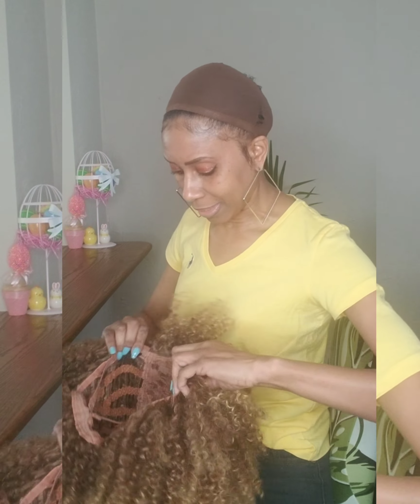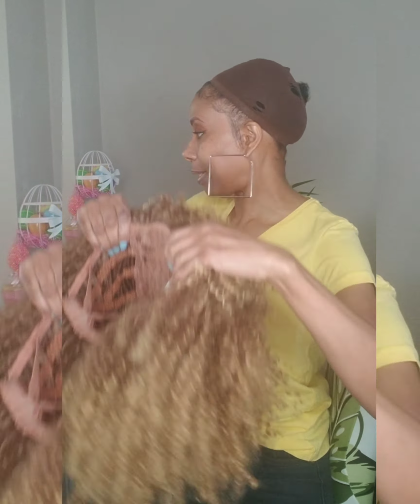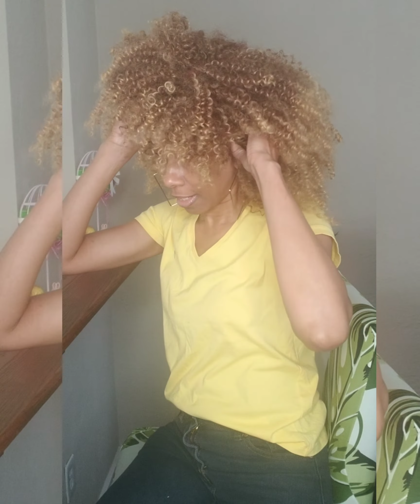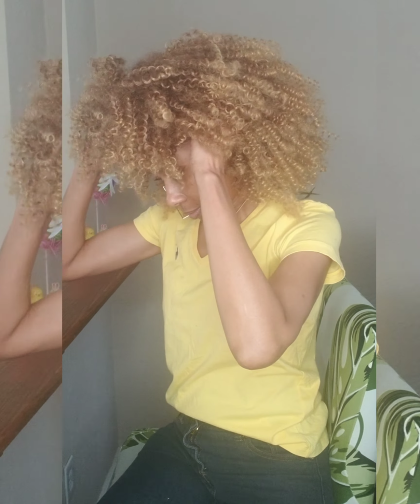You guys have seen it on, because I've had it on, just like I said. It's an easy one. Like I said, it has the two combs on the side, and basically that's all you need to do in order to secure it down. Just adjust the straps.